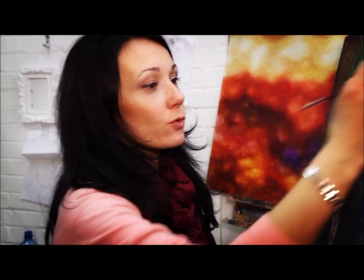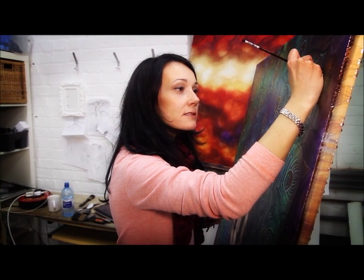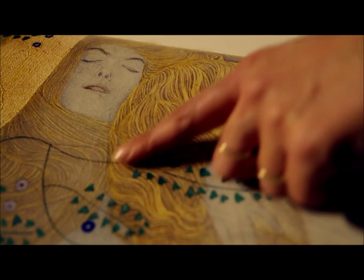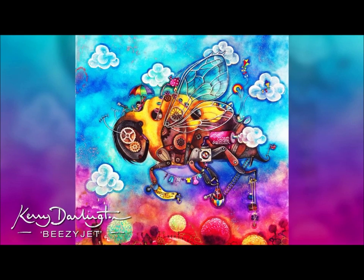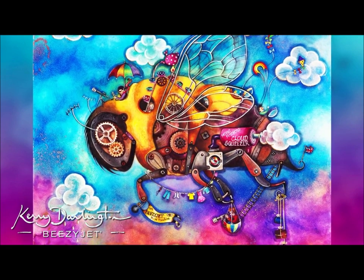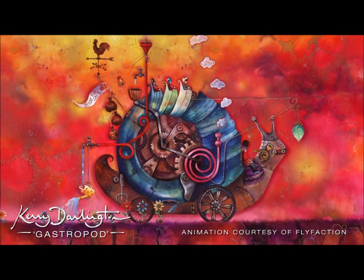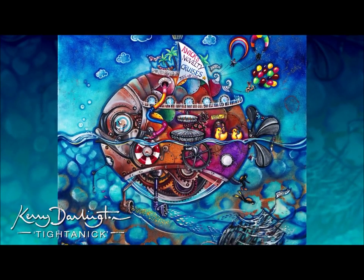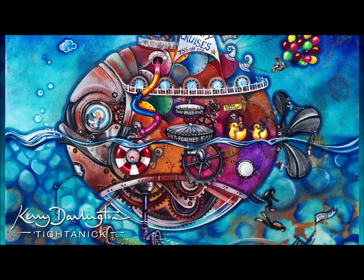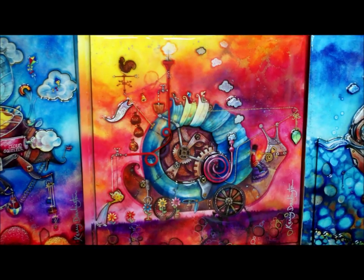Favourite artist of all time would be Gustav Klimt. He used a lot of embellishment in his work, a lot of metallics and textures, and all his paintings tell a story. Along with Arthur Rackham and Edmund Dulac, there was another illustrator that I like called William Heath Robinson. It was my gran that introduced me to him. He illustrated all these strange machines with cogs and buckets and string and flying machines, and it was really magical. I've been quite interested in the steampunk movement, so I wanted to mix a bit of that in with the old-fashioned William Heath Robinson work. And it worked really well with the 3D because I could put all the cogs like they would work together.